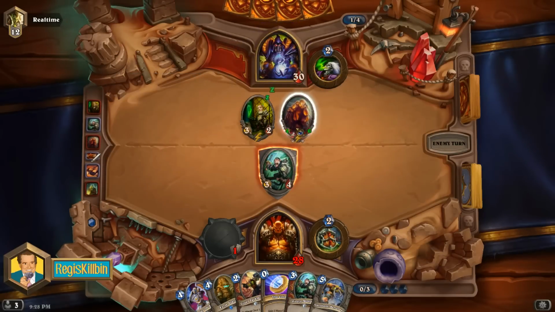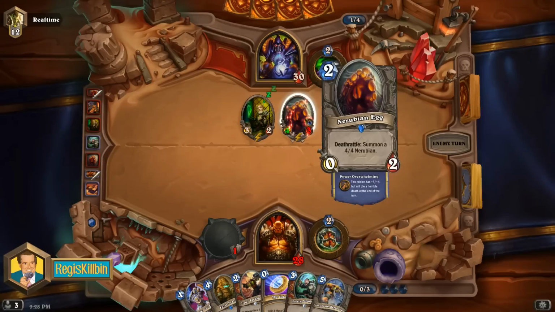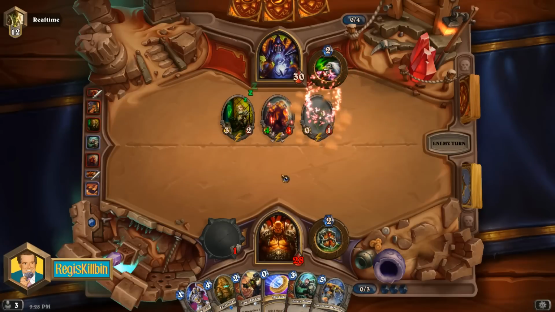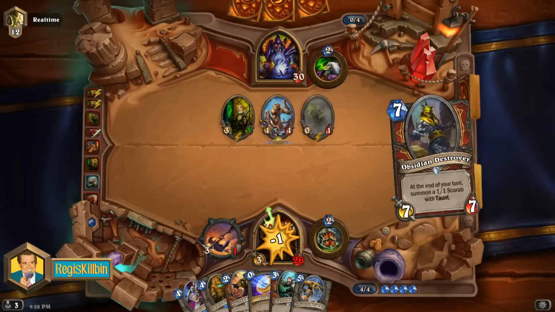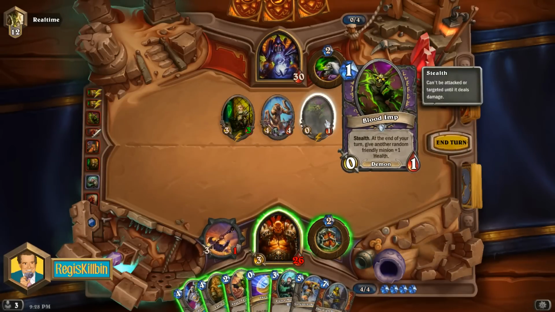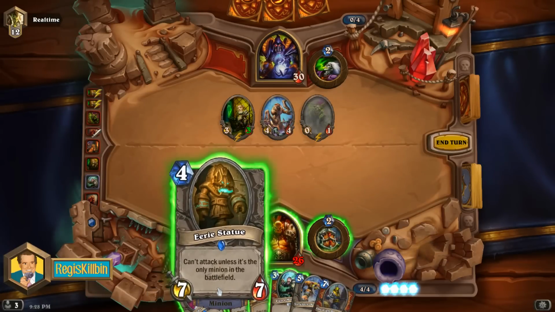Oh, very intriguing. He played the Knife Juggler here for 1 damage, which I find interesting. For 2 damage, I guess. That's what he got from the Peddler. Thankfully, we can still kill that Knife Juggler despite the Blood Imp buff. After that, we actually need to think about our play a little bit. Make sure we're not missing anything here.